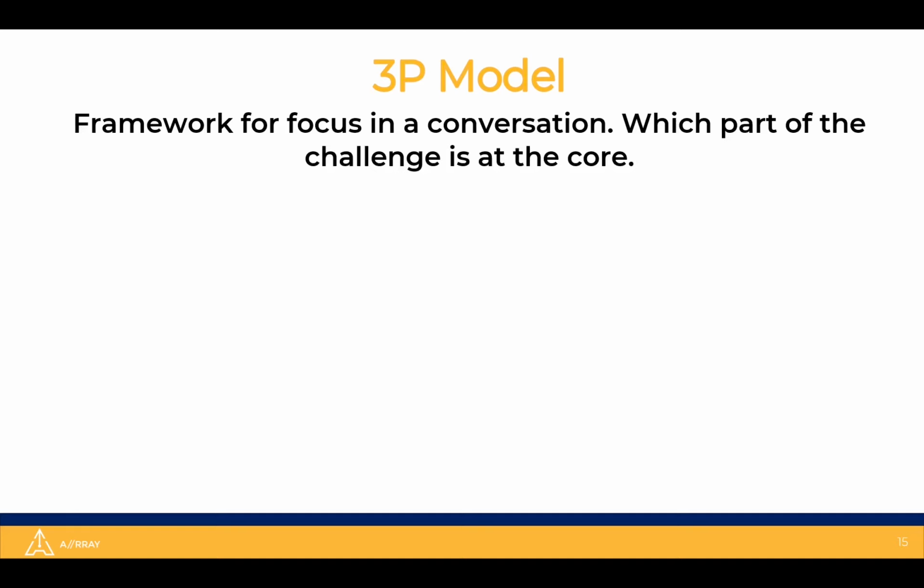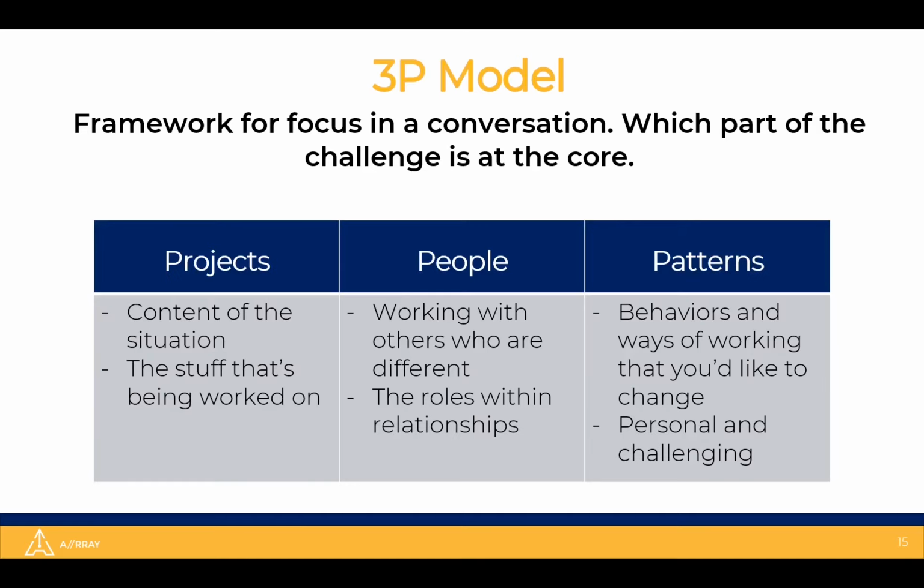The 3P model is a framework for choosing what to focus on in a coaching conversation, for deciding which aspect of a challenge might be at the heart of a difficulty that your mentee is working through. A challenge might typically be centered on a project, a person, or a pattern of behavior. A project is the content of the situation, the stuff that's being worked on. It's the easiest place to go, and it'll be the most familiar to most of us.